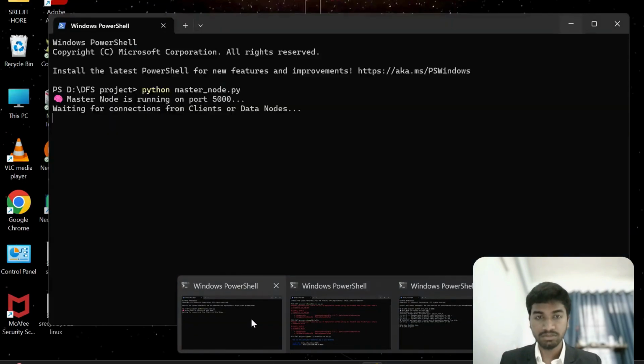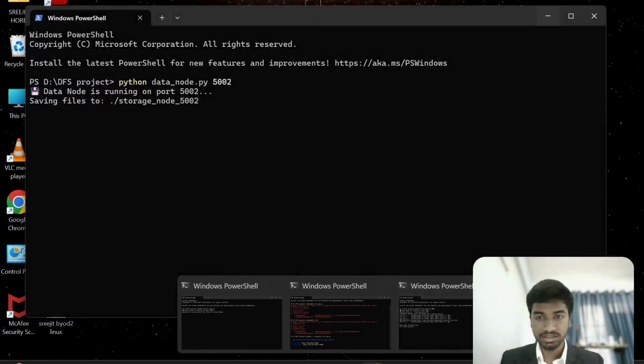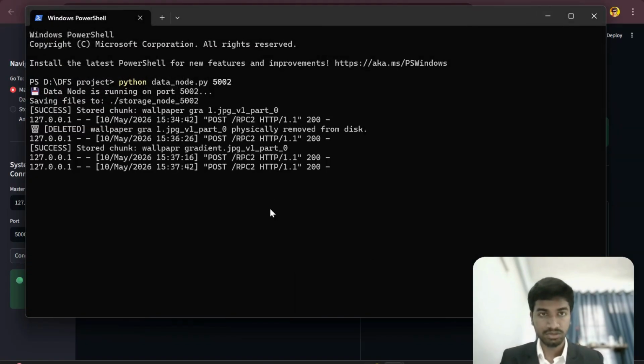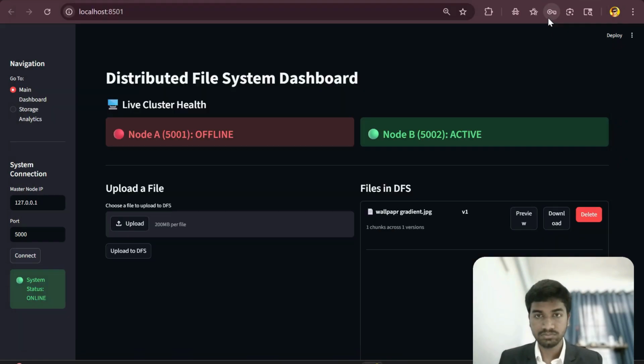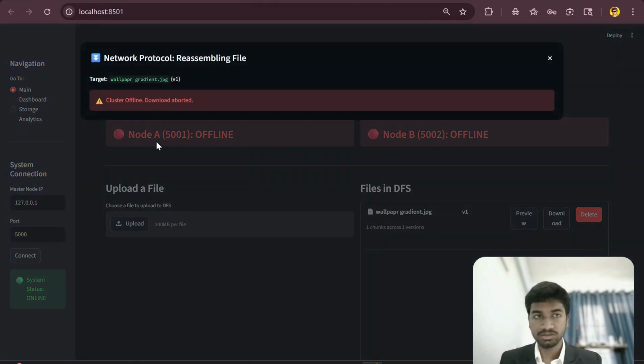So to demonstrate this situation, let's shut down our node 2. It will just take some time to refresh. See, now both the nodes are offline.